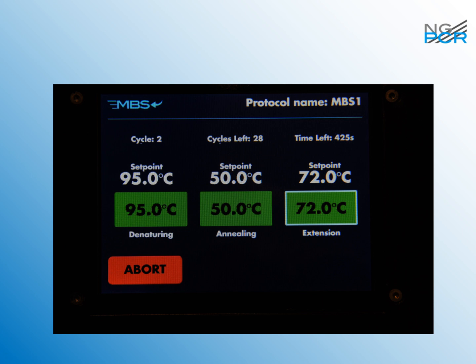If you press the red button, it will stop, the plate will come out, and the thermostation of the aluminium blocks, of the 6 aluminium blocks, will stop and the temperatures will start to drop. If you open the lid, it will only pause. You close the lid, it will continue where it left off.